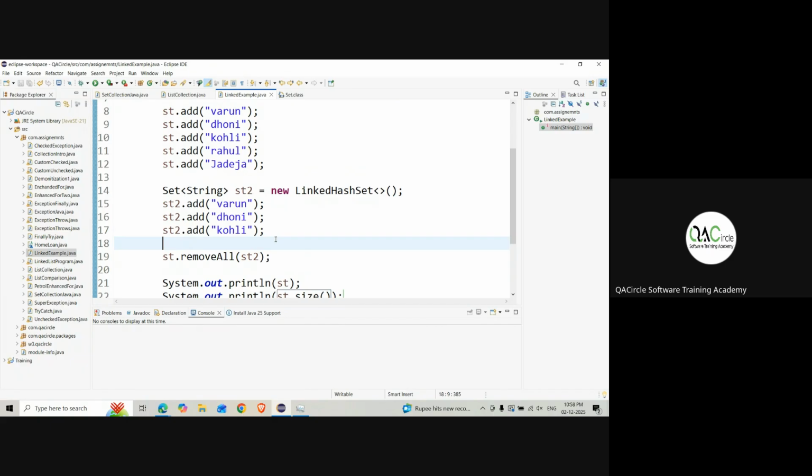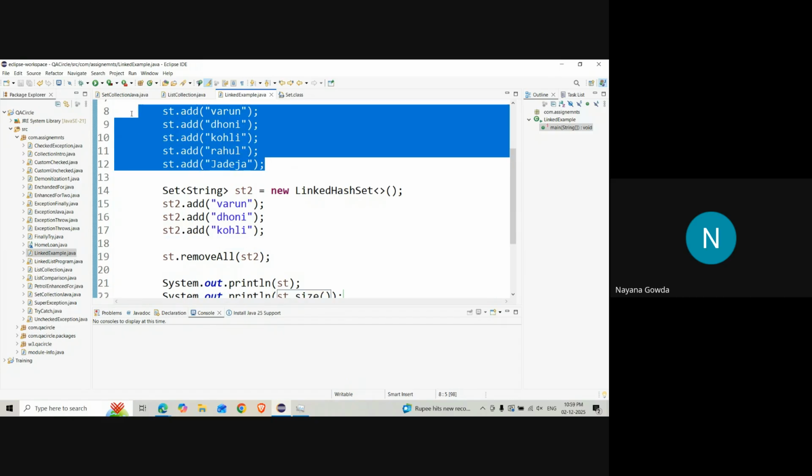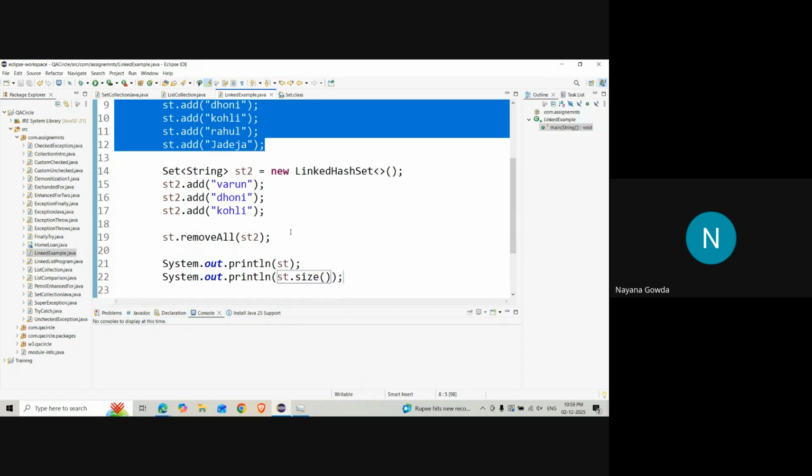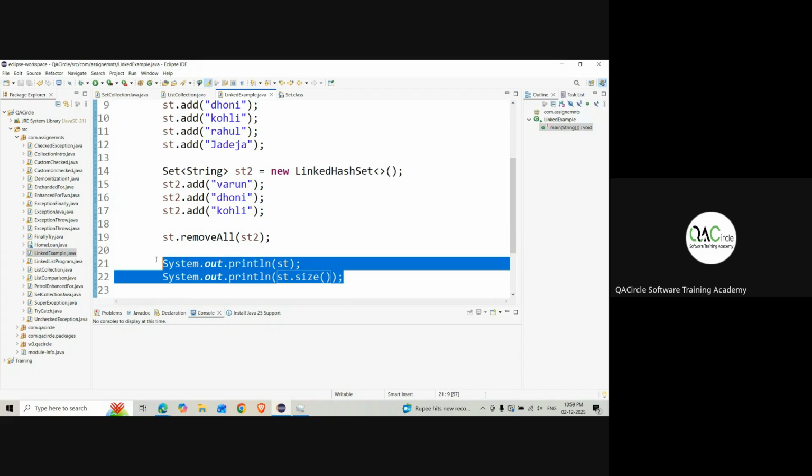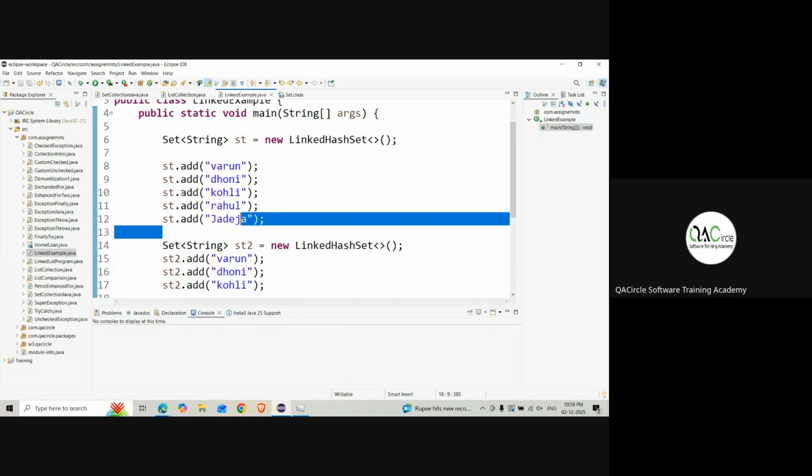Okay, go one by one. Varun, Dhoni, Kohli, Rahul, Jadeja, and then the size will be 5. So you're saying the answer will be the first one and size will be 5. Nayana says this will be exactly printed, and LinkedHashSet will maintain the order.